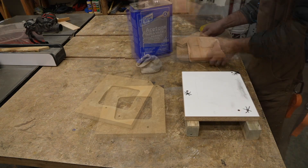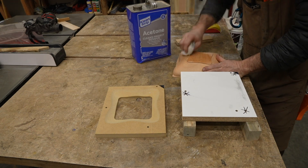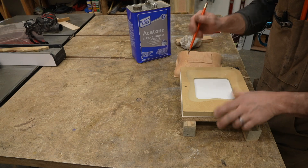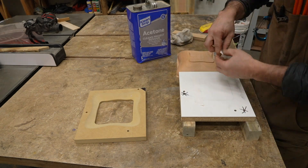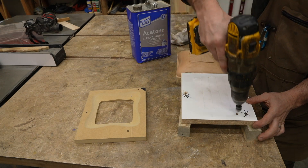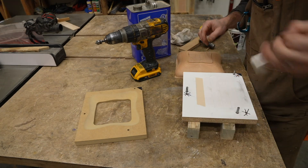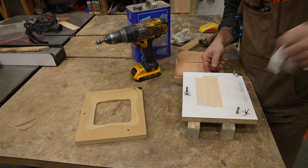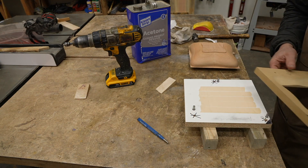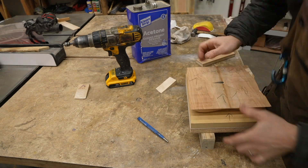I set the mini spoil board on some pieces of wood so I can more easily clamp it. I like to wipe down my workpiece and the spoil board with a little bit of acetone to get off any dust and oil. I use the jig as a template to mark the location on the board with a pencil. I cover that area with double-sided tape and scrape it down really well before removing the backing. The steel alignment dowels can then be installed, and on the first use it's good to chamfer the holes just a touch to prevent any blowout. I make sure they go a touch below the bottom of the mini spoil board as those will be used for alignment on the CNC table itself. The jig goes on top of the dowels, but I space it a tiny bit away from the tape. I carefully set my workpiece into the jig and clamp it down.